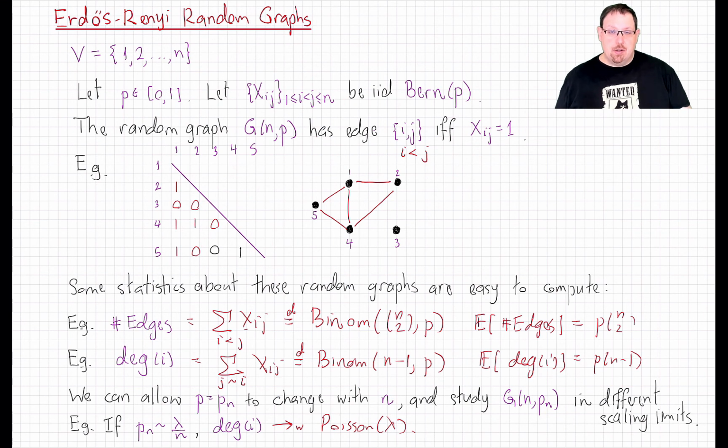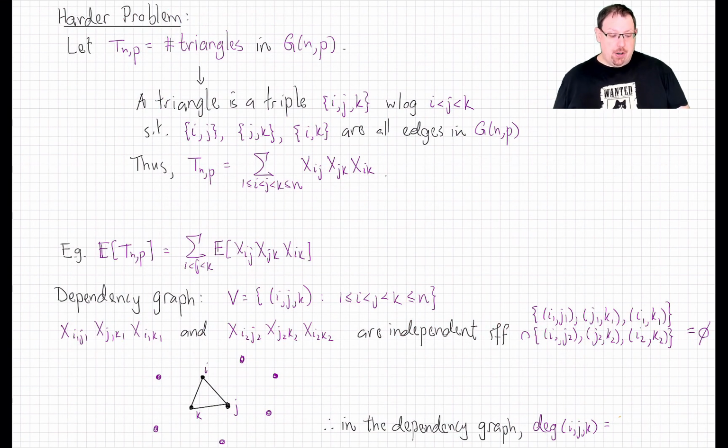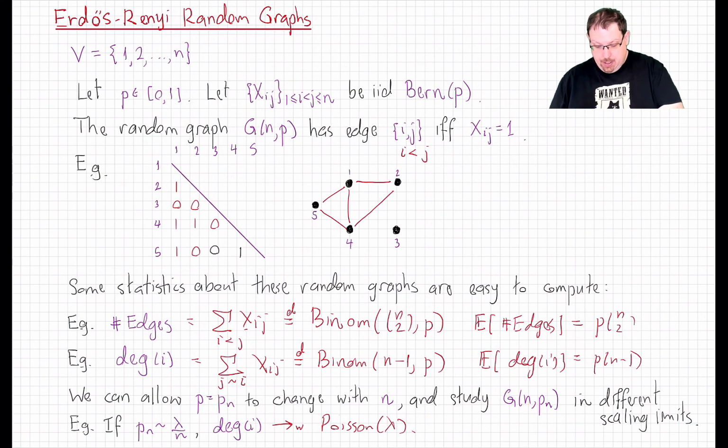There are lots of interesting graph theoretic questions that can be answered by these approaches, but most of the questions that one wants to ask lead to much harder probability problems. And let's look at one such example right now. How many triangles are there in the Erdos-Renyi random graph G(n,p)? What's a triangle? It's just a triple of vertices for which there's an edge between each pair of that triple. In the example from the last slide, there are exactly two triangles in this graph, here and here. No other triple, like these or these, forms a triangle because there's at least one edge missing.